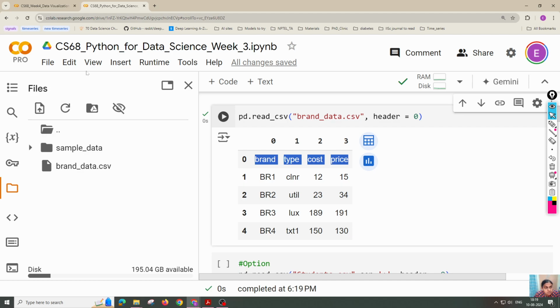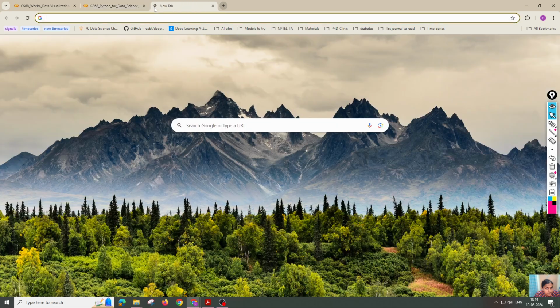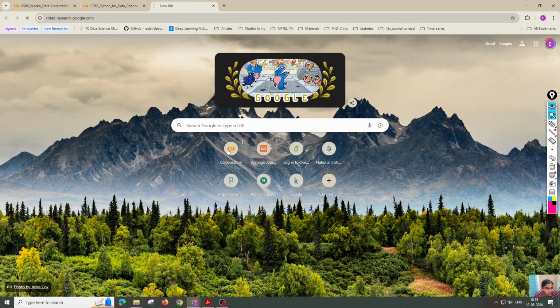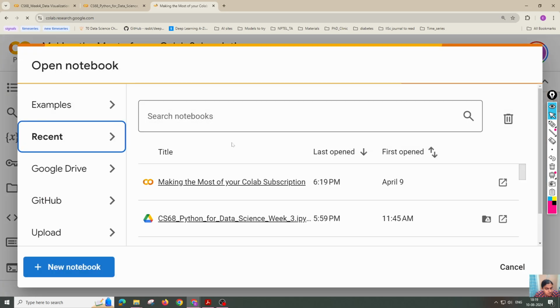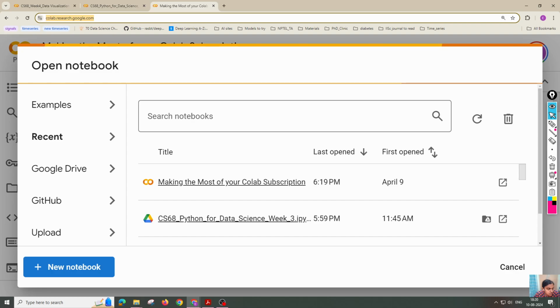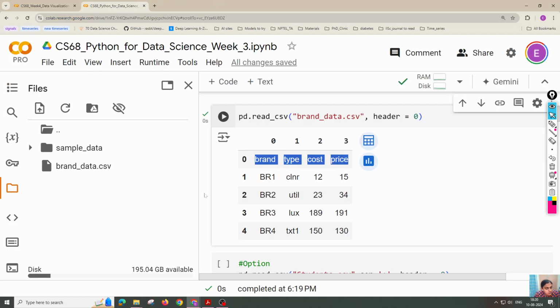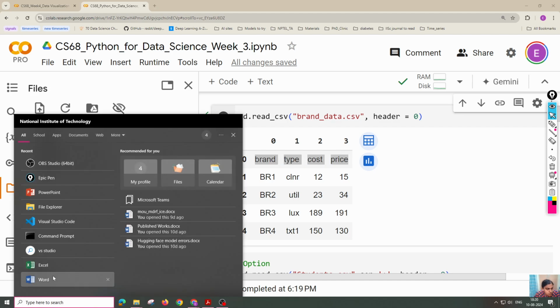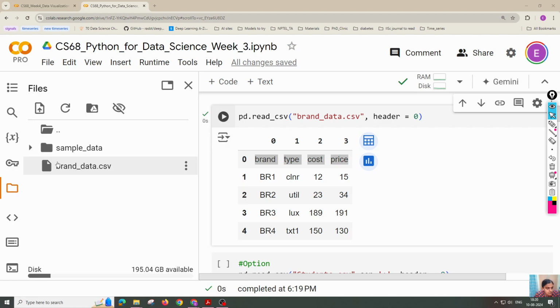I am using Python notebooks only. You can use a Jupyter notebook for running the same file, or you can use Colaboratory. This is Google Colaboratory; you can search colab.research.google.com. These same files you can open in a Jupyter notebook also. If you want to use Jupyter notebook, you usually have to have an Anaconda Navigator or a Miniconda distribution, and then you have to install Jupyter. I am showing you since you have asked. Or have you used Jupyter?